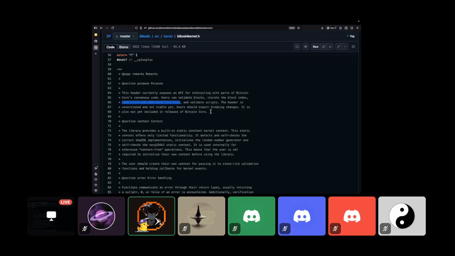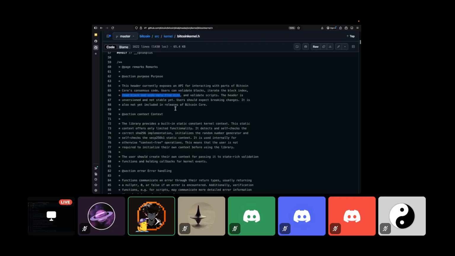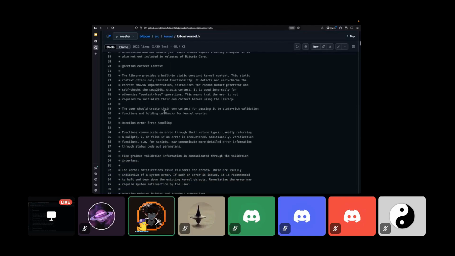For example, version 30.1 or 30.2 might have this version of the Bitcoin kernel library, or we want to have separate versions of both, Bitcoin Core and the library. So this discussion has been going on.